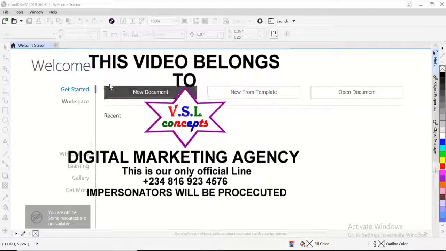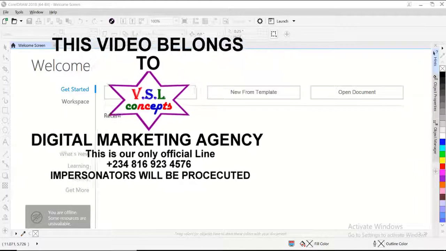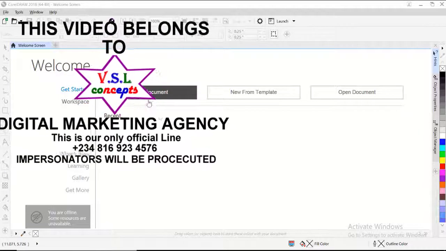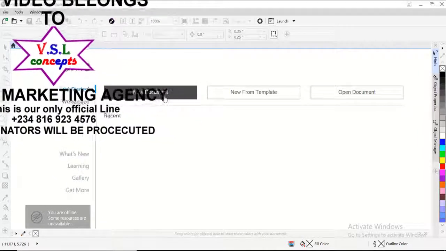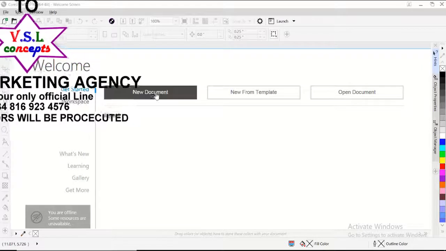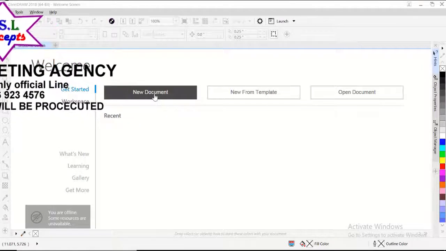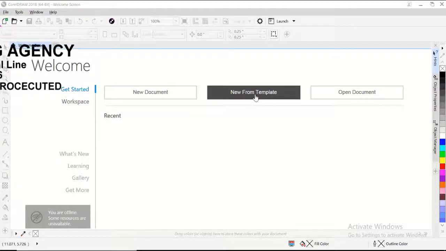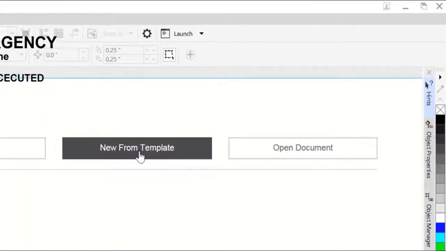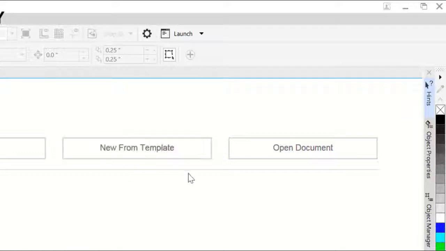Now to start with, in this window, as you can see, you have the new documents. Clicking on this, you can create anything you want from scratch. This is like starting your documents, your designs, everything from scratch. Next to it is the new from templates. Of course, CorelDRAW has existing templates. So if you have limited time and you want to get your project done fast, you can select from the list of templates CorelDRAW has to offer.